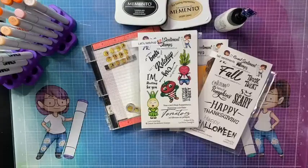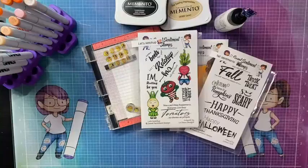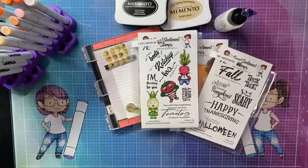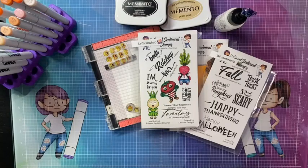But while Jamie's away, I thought I would steal the show today so I could still craft with you guys. So at the last minute, when I saw that Jamie was busy packaging paper, I decided to pull a couple of stamp sets, and I'm going to try something new. Because you guys know, at some point, one of these is going to fail, so forgive me if it does. But we're just going to play around today.